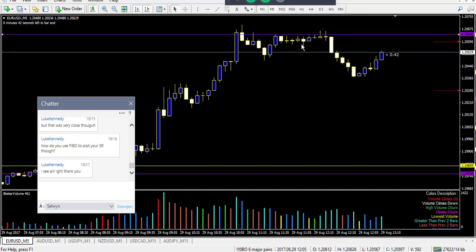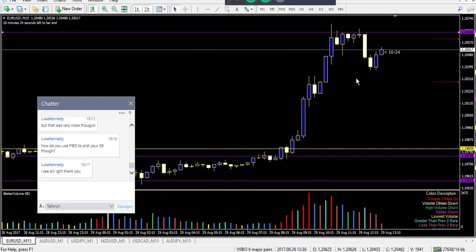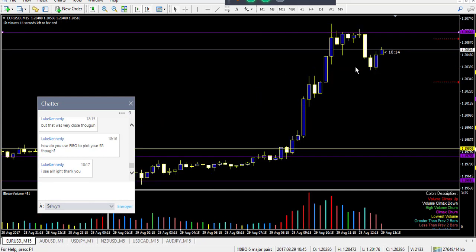In general, when there is a new high created like that, a lot of people place their stop loss at this level, assuming that the price will have difficulty to reach, and if it reaches, it will have a little reaction because it will trigger the stop loss of the traders. If we have it on 15 minute chart, it's a minimum. If we have it on 1 hour, it's even better. So we don't have so much the 1 hour right now, but we will take the 5 minutes.